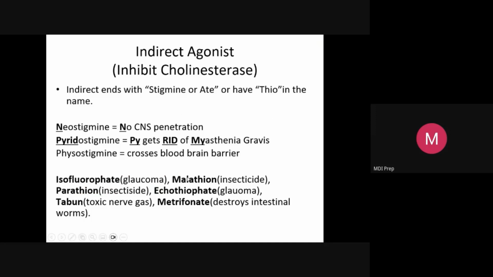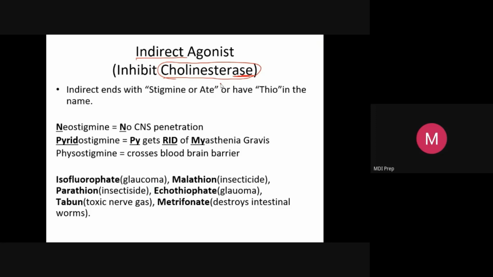All right, now watch this. This is the indirect cholinergic, right? Now, you remember I told you about going to the factory, and in the factory they have this stuff that breaks down acetylcholine. Y'all remember that? Well, that thing that breaks down acetylcholine is called cholinesterase. It's an enzyme because it ends in ase, right? The whole purpose of cholinesterase is to break down acetylcholine. So if you break down acetylcholine, Dr. Rosales, what happens to your levels of acetylcholine?